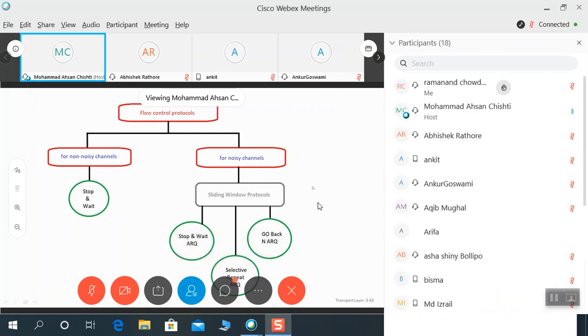Last part of today would be our last part of the transport layer, and we'll be taking flow control protocols. I gave an introduction of what basically flow control is, in which the process controls the rate at which the data is transmitted.